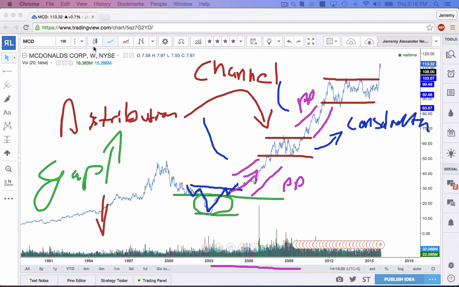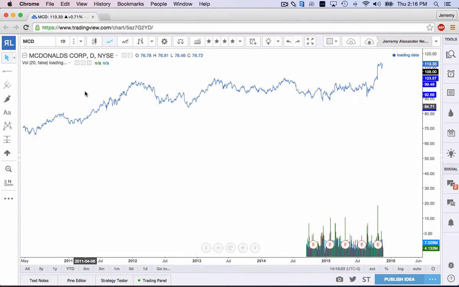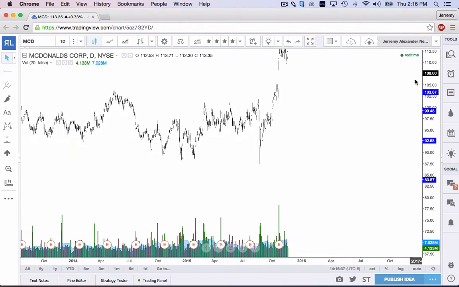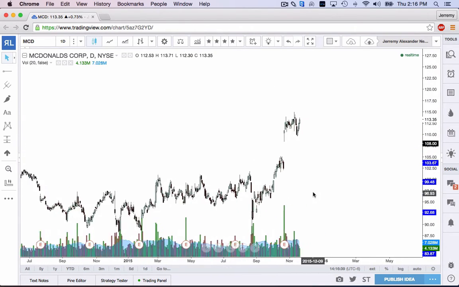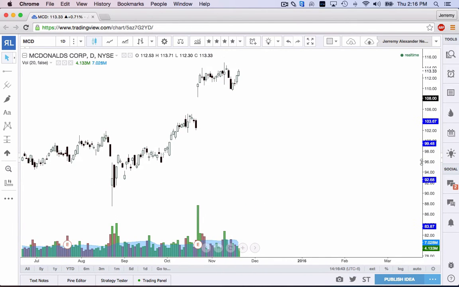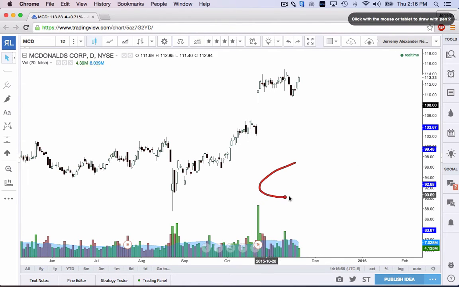So if I come in to a daily chart on McDonald's, here's the daily chart on Mickey D's. I'm going to pull up the candlestick chart, and we're going to zoom in to the current price action. So again, this is really recent data. This is where we're going to start talking about gaps, and we're going to start talking again a little bit more about Dow Theory. And again, once I'm zoomed in, I plan on blowing your mind a little bit more. So we're going to talk about gaps here for just a moment.